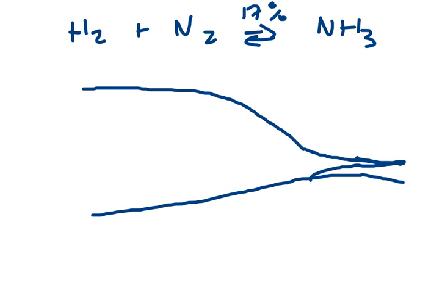So now one of the things we did discuss, and I showed you in the lab yesterday, is the idea that you can make an artificial change to the system by doing one of three things. You can either change the concentrations of your reactants or products, you can change the temperature of the system, or you can change the volume of the system.